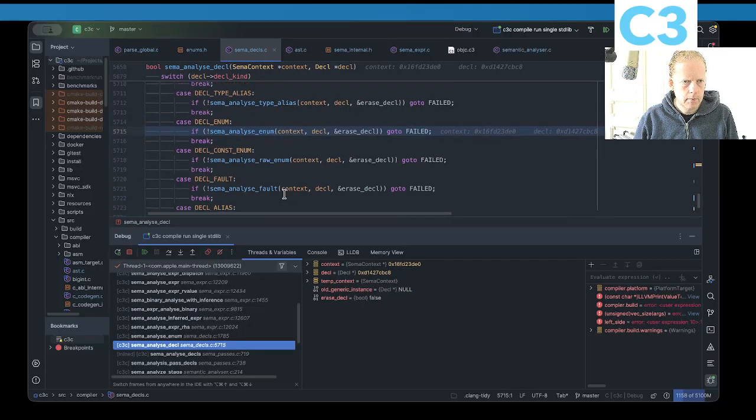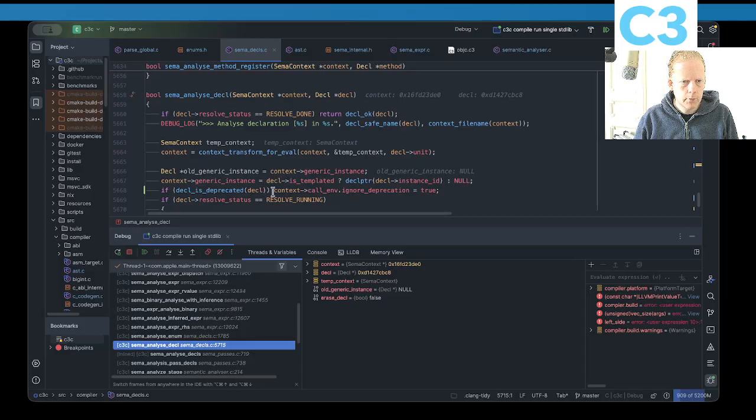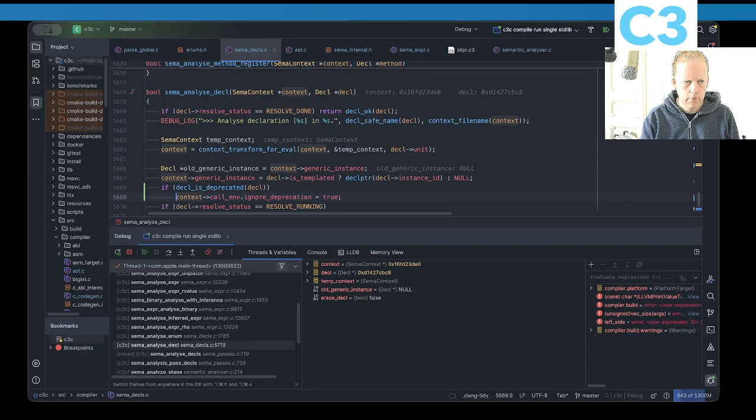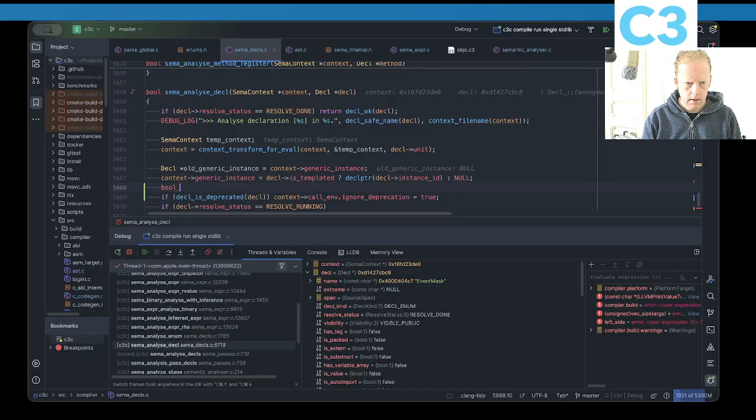Analyze enum. Did we enter this? Is decl deprecated? Decl is the event mask. It's deprecated.